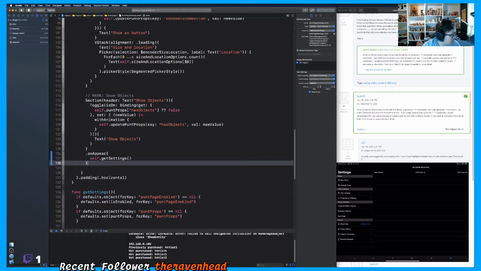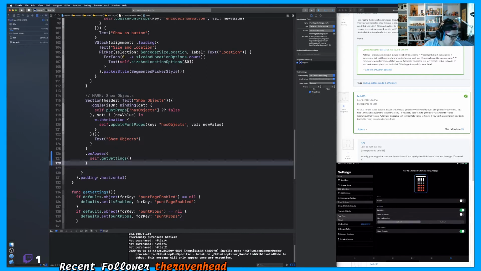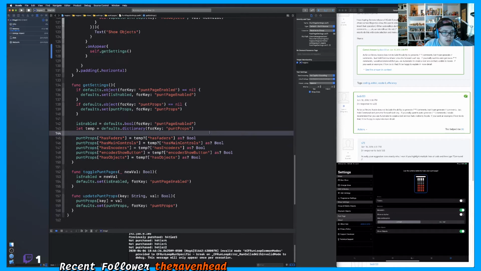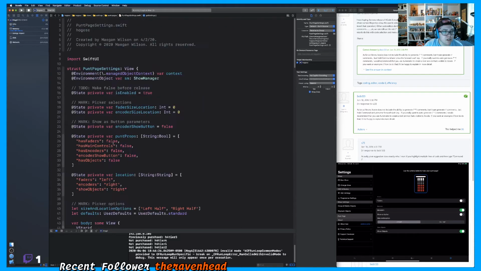And Punt Page, it works now. So I just had my code up here in the wrong section. So if I turn those off, I go out, I come back, go back to my Punt Page, it works magically. Great, so that works. And if you want to see how it works, how it's all set up is in a dictionary. So if we come up here, we can see we actually have this punt props dictionary.